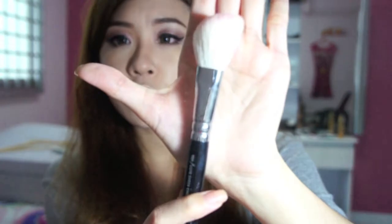For my cheeks I'll be using ELF blush called Fuchsia Fusion — it's really sparkly. I'm using a Luxe cheek brush, it's a 127, and it is amazing, I love it, it's so soft. You just have to tap off a little on your wrist because you never know how pigmented it is and you don't want to risk putting on too much — it's very difficult to get the lines out. It's always best to just build up. I'm just taking this a little on my cheek, not going up too high, kind of in a horizontal manner.